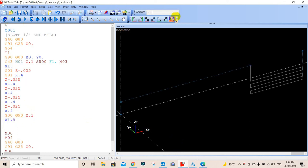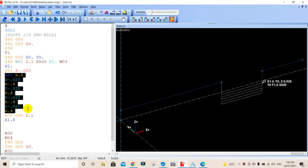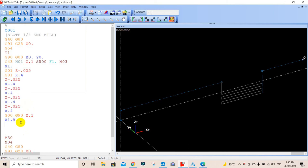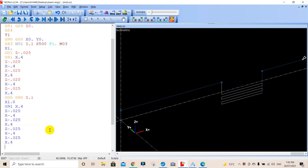And you'll see, we'll go zoom all. You'll see we've now, because we come from that point there, we're in absolute from that position there to that point there. Now, what we want to do is go down and repeat this exercise here. So I can type this out laboriously, but from my G91, I can grab all of that, all the way up to there, right click, copy, and down in here, enter and paste. Now, if I update that, it will copy everything that's done there. Remember, because I copied the G91, we're back to incremental.